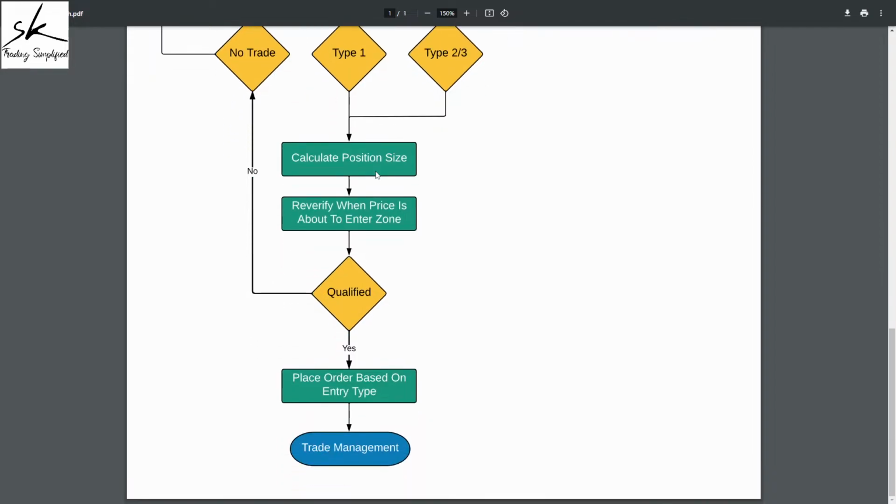Now, no matter how high the quality or the probability, like I always say, any trade can be a stopped out trade. So you need to be ready for the worst case scenario, for which you'll do your proper position size calculation. Now, whenever the prices are back, you'll have to re-verify, because markets are not static. They are dynamic. Conditions are changing almost every other second. So before getting into a trade, we'll have to re-verify, does it still qualify based on my trade plan? If the answer is yes, you place your order based on the entry type, in this case a type 1 trade. And once your order has been executed, the last step is your trade management, where step 1 is we make it a break even trade.